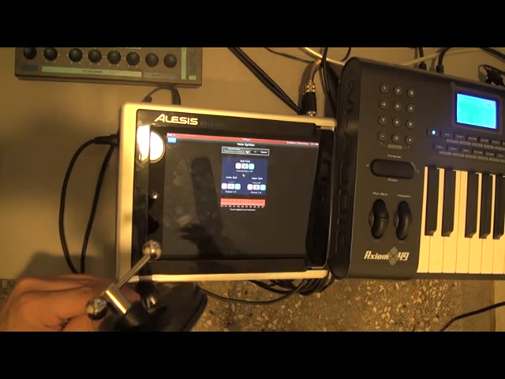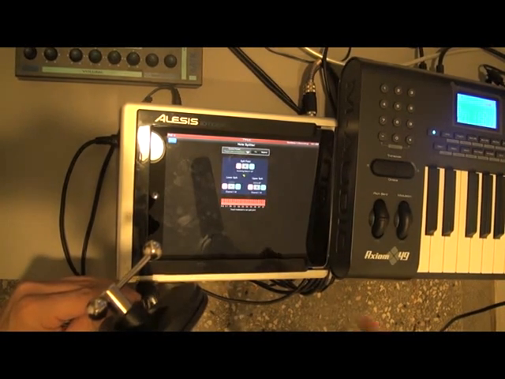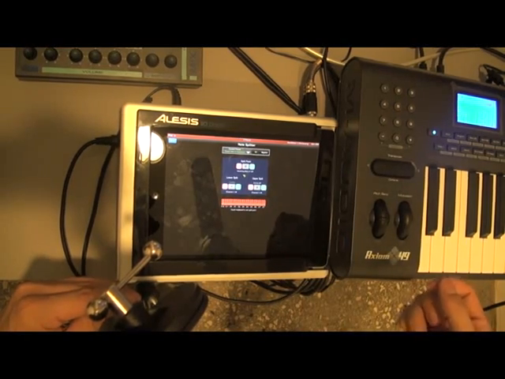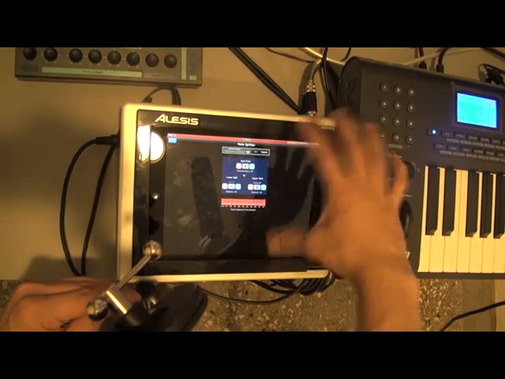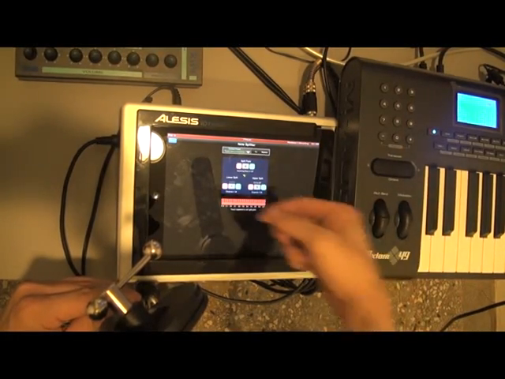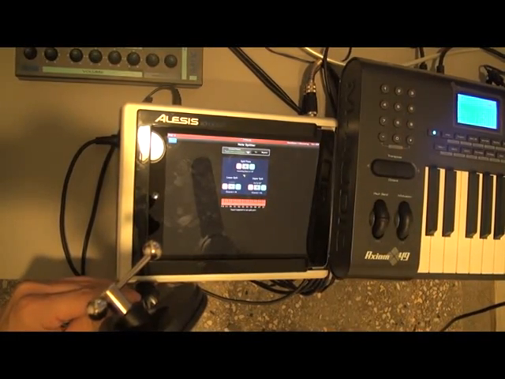That's about it. Other than that, what I really like about this is you can actually take out the iPad and all the MIDIBRIDGE settings will still be there. So let's say I'm using this dock right here and I have another dock. I could take this iPad out, put it in the other dock, and all the settings will still be saved.